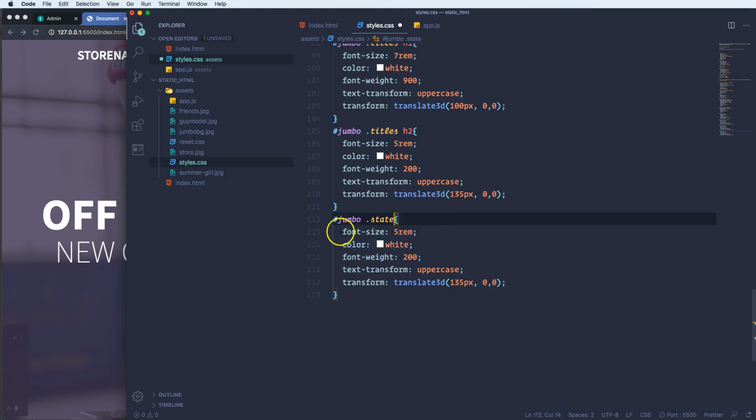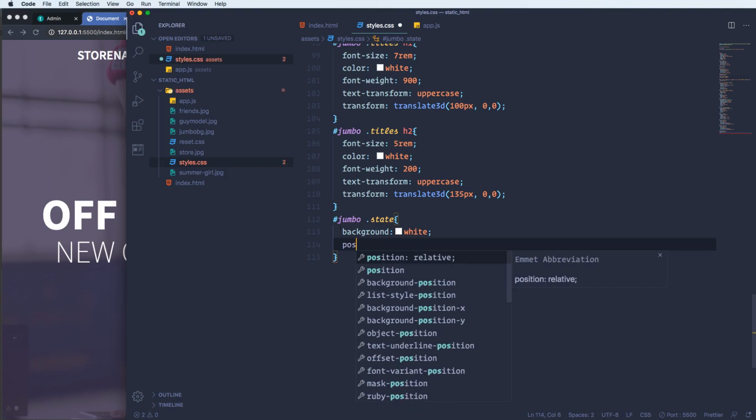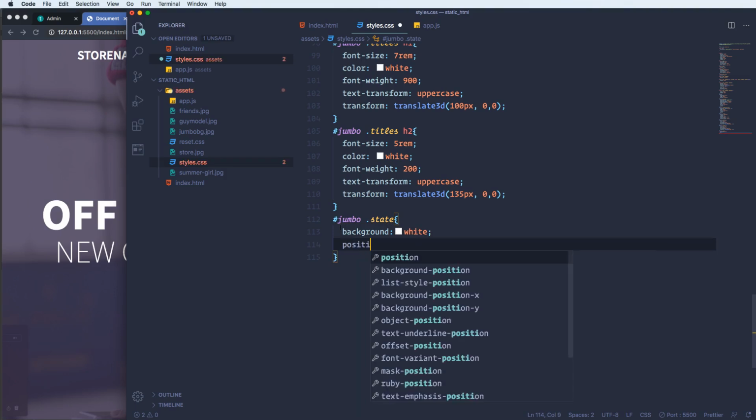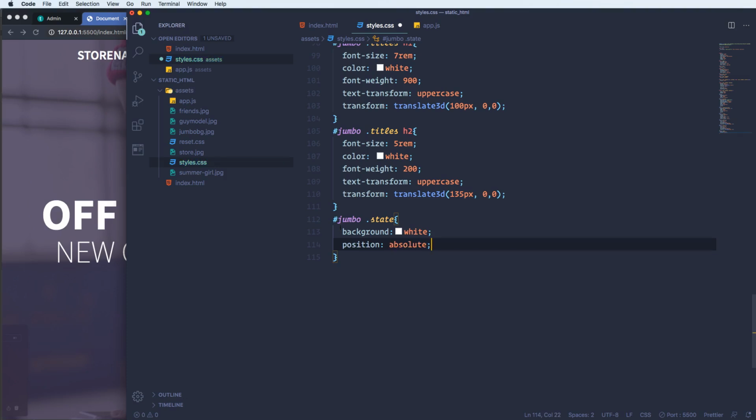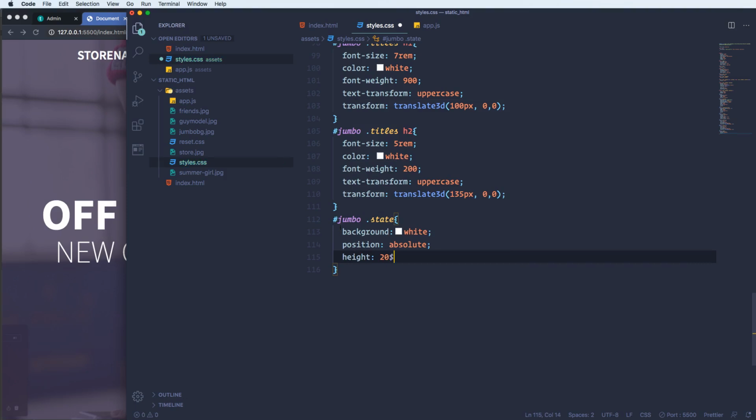Jumbo state, and let's see, background white. Position absolute. Say the height is going to be 20%.